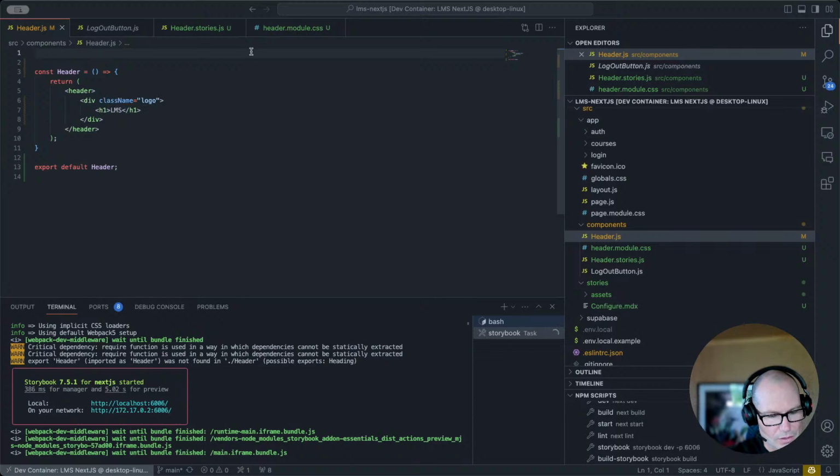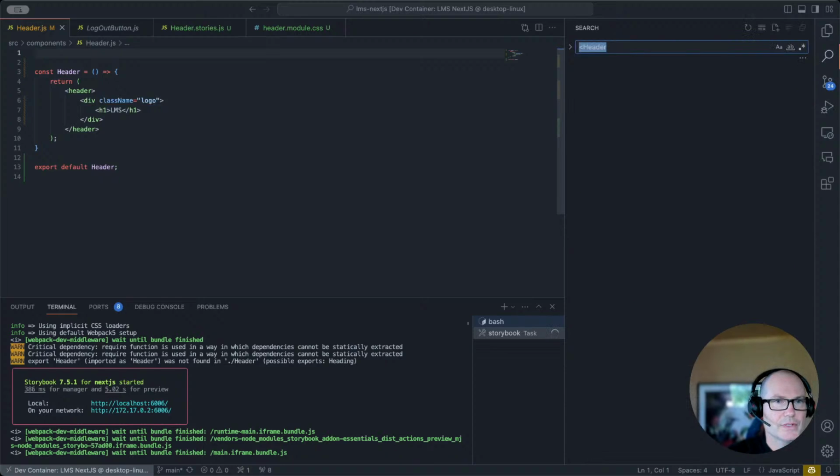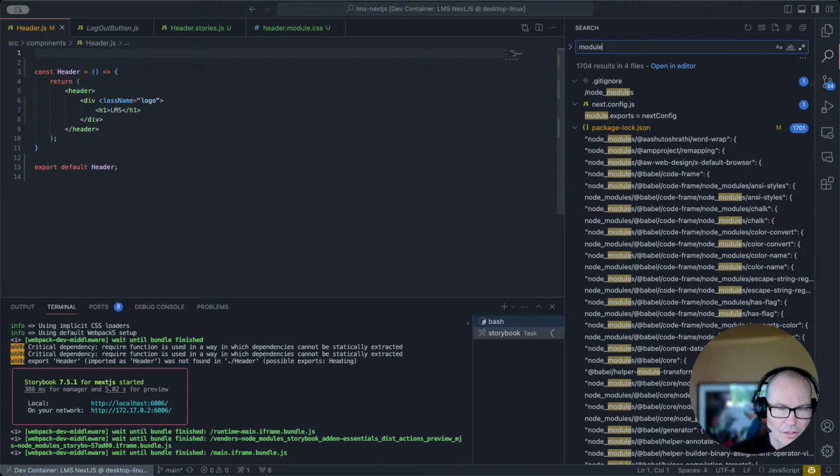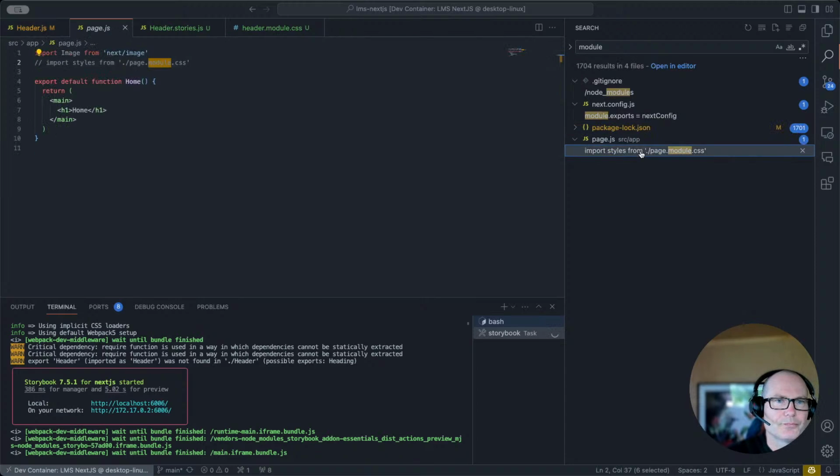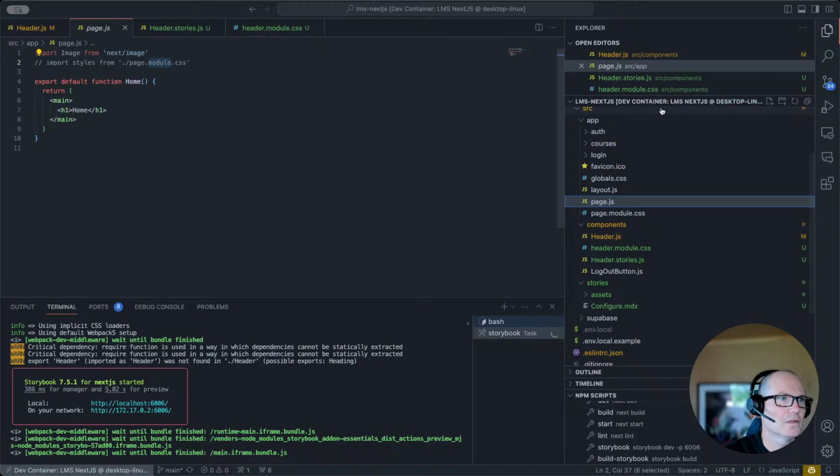The best thing sometimes is to find an example. Let's see if we can find a file for a module. Yeah, so we've got an example there. Let's do the same. In our header, we're going to need to import the header.module.css file. I'm just going to import it as styles, and then we're going to be able to use it in our styling. So back to our header component.